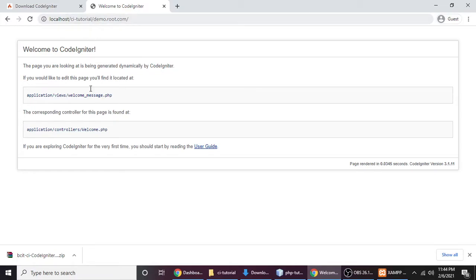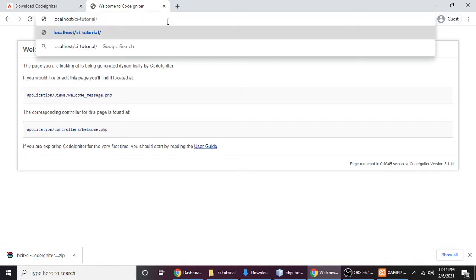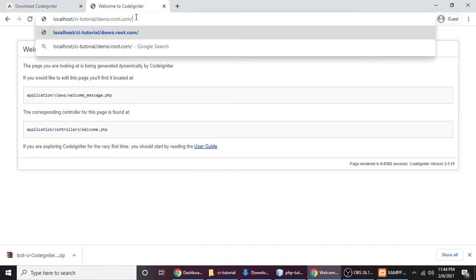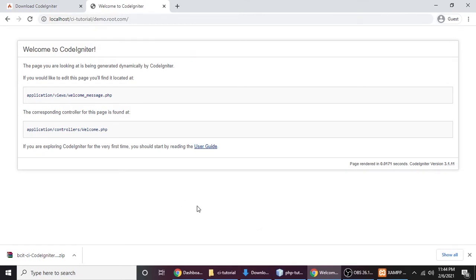So this is just for another tutorial. This is just for another domain. This is the subdomain, and when you want to point this domain in your cPanel, you can point it. I'll teach you all these things as well. So this is just for the subdomain, and this is just for your main domain, and the main domain is just this one. Let me Control X. This is the main domain, and this is your subdomain. So this is pretty easy.